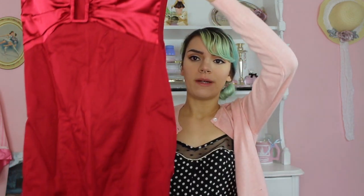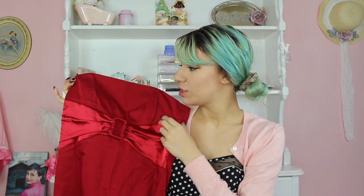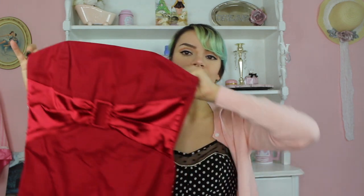This next dress I also got off Poshmark. Super adorable — I wear this around the holidays and I just love this detail up here. It's just so flattering. This dress is actually from Forever 21, believe it or not, and it looks super pin-up. Anything red and just like something fitted but not short — like a midi style dress.